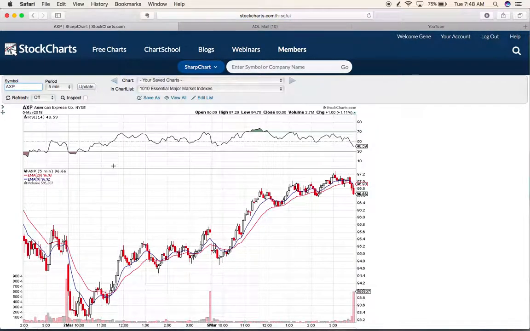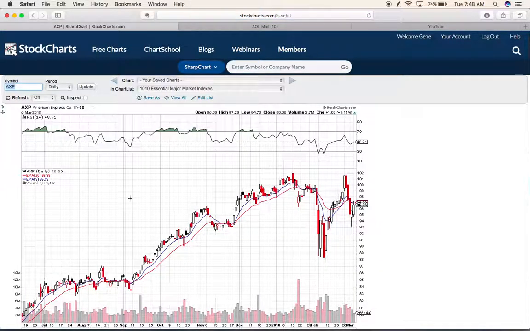This is American Express, and you see some opportunities here to watch for a breakout. Uh-oh, I knew that looked funny. This is the 5-minute chart. Let me change that. My bad. I knew it didn't look like it did earlier. All right, that's better. American Express, this is back to the daily chart. I was still on the 5-minute chart from the previous time. Now, that's more like it.